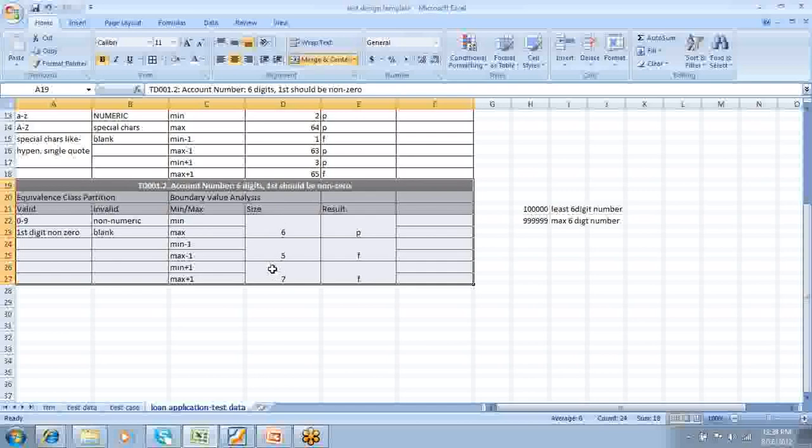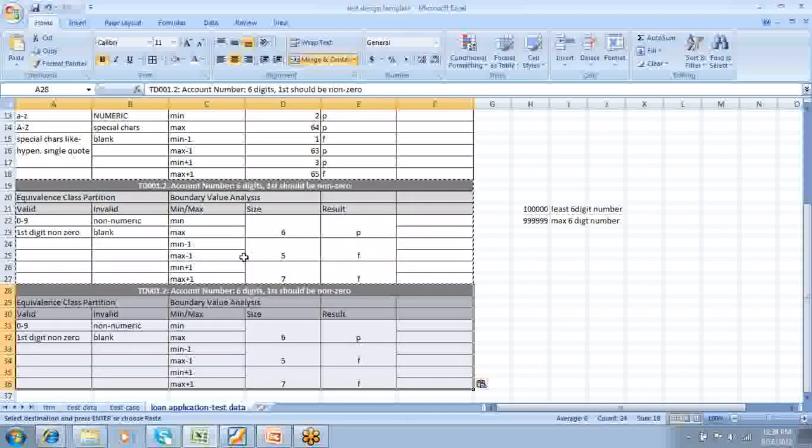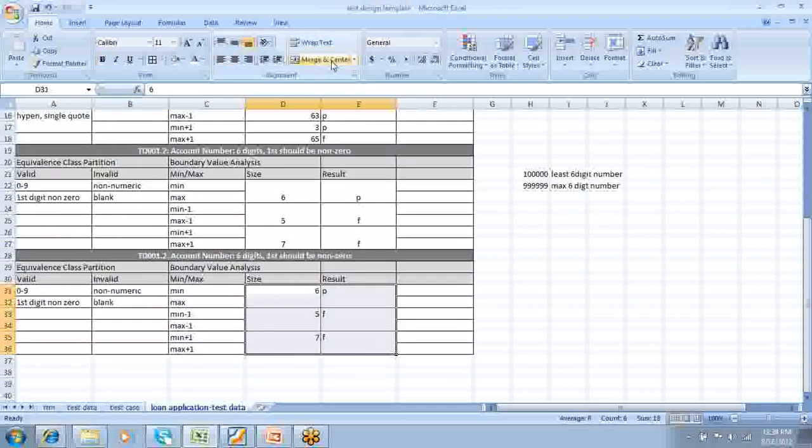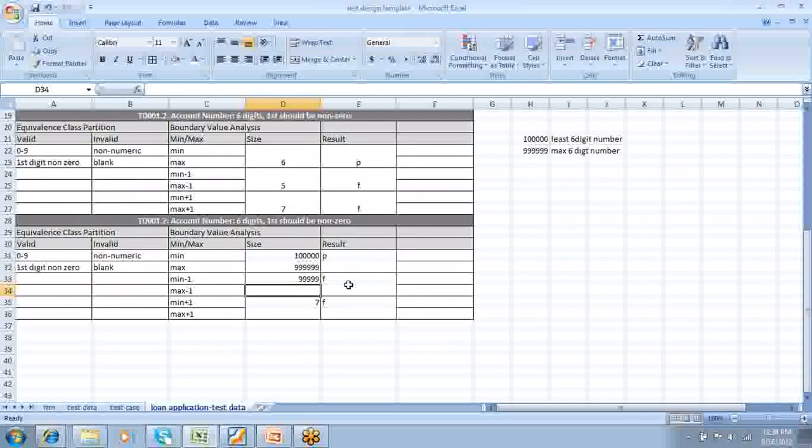The other way that I can do is the same thing, but we will try out a different way. So the minimum 6-digit number is this. Maximum is 9 six times. Minimum -1 is how much? 9 five times. Maximum +1 is 1, then six 0s after it. Minimum +1, what is minimum? This one, +1 is this. Okay, sorry. Maximum +1 is here. Maximum -1 means 9 9 9 9 9, and the last is 8.